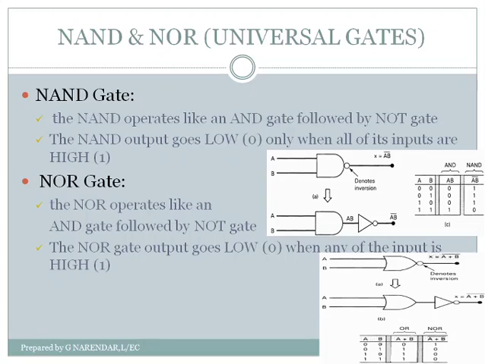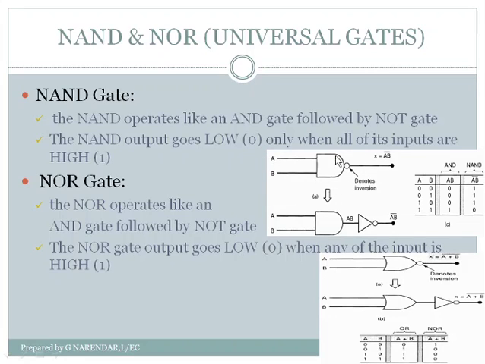AND operation means logical multiplication of the given binary variables, and on the result we perform the NOT or complementary operation. Performing these two operations in this sequence is equivalent to performing the NAND operation. These two operations are performed by a single circuit, and that circuit is called a NAND gate. Here we can see the logic symbol given for the NAND gate.